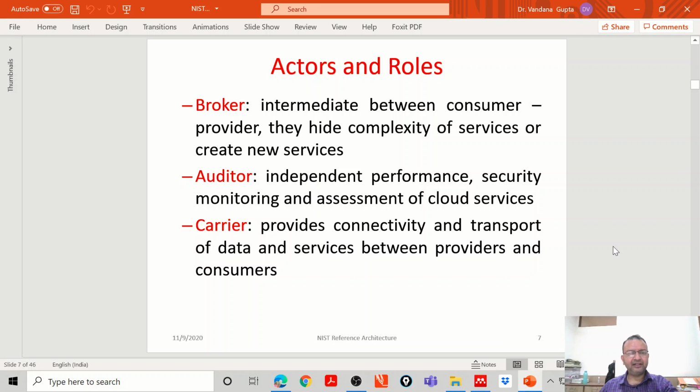The auditor is an independent person who audits performance, security, and makes assessments of different kinds of cloud services. The carrier provides connectivity and transport of data and services between cloud service providers and consumers.